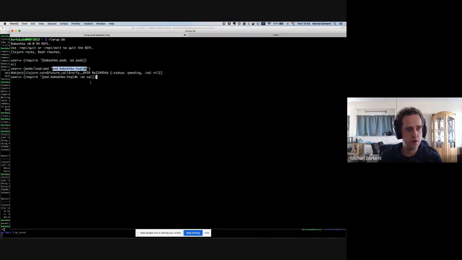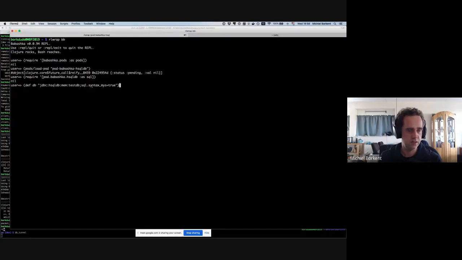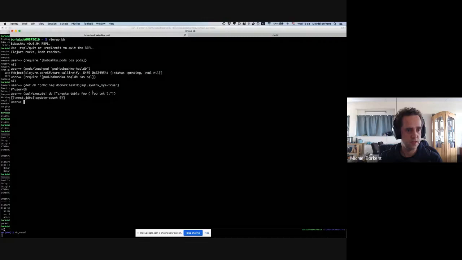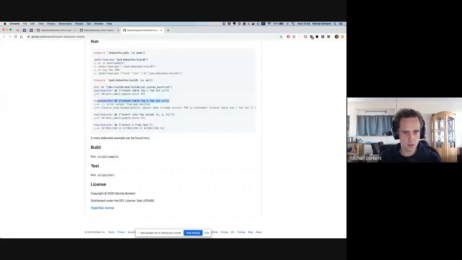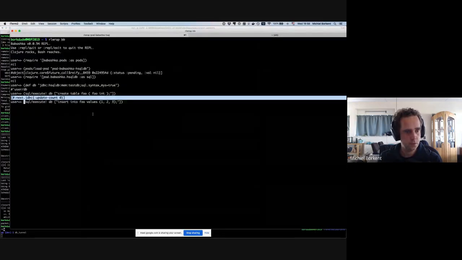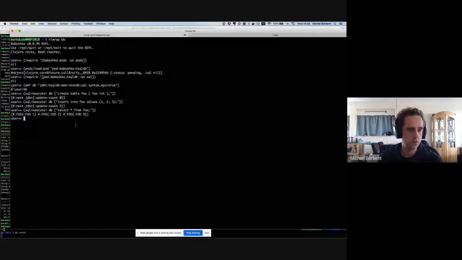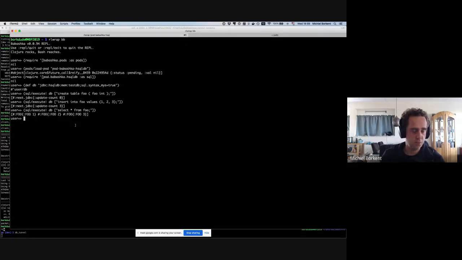So now I will require the namespace that is provided by this pod. Now this is just some data that declares what the database should look like. And now I'm executing some SQL against this pod. It will tell me, oh, this worked. Now I will insert some data. That worked. And now I will fetch some data from the database. Oh, that also worked. So it all works more or less seamlessly.